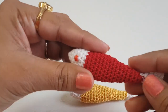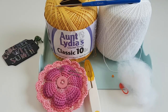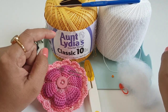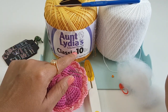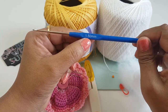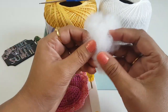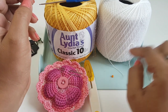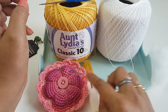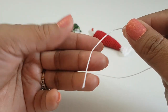So let's see how we are going to crochet this small fish. To make this, I am going to use two colors, white and yellow. This is thin cotton thread from this brand. This is size 10 thread. And for this cotton thread, I am going to use a crochet hook of size 1.5 mm. You will need some fiber filling for the stuffing, one small size bead to make the eye, needle, scissor and one stitch marker.